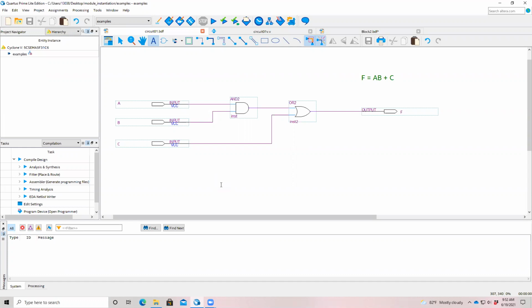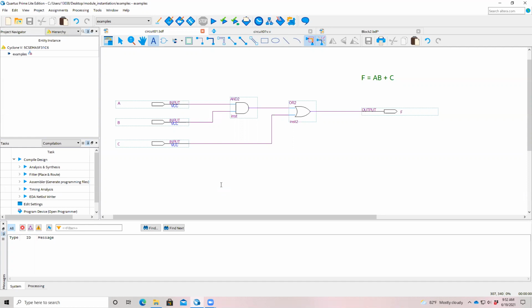What I've got in front of me is a circuit schematic. We're going to work from physical schematics. We're going to look at the schematics and the block symbols, and we're going to relate that back to how we create the same sort of connections by writing Verilog modules and instantiating those modules.